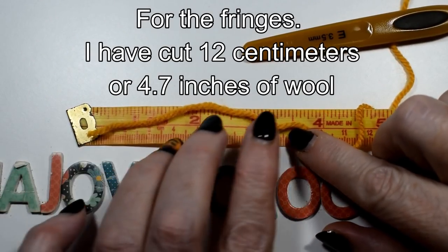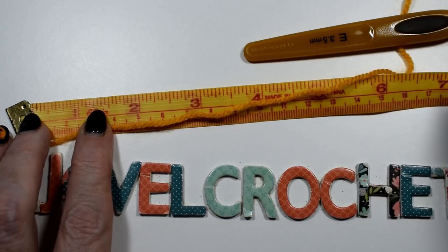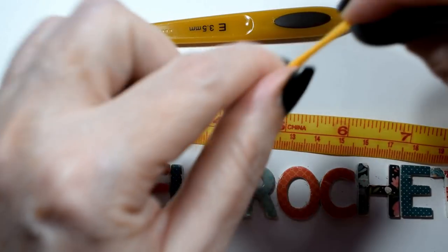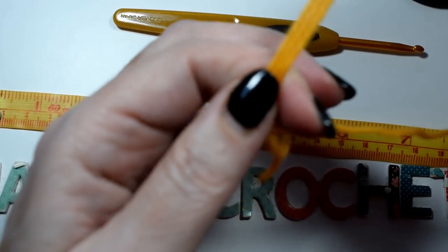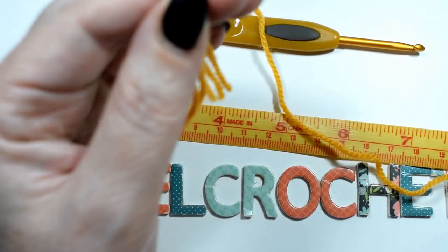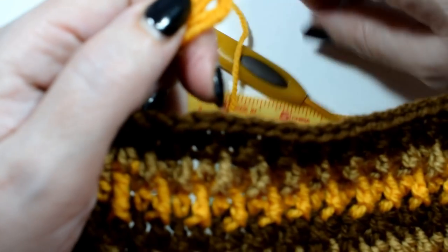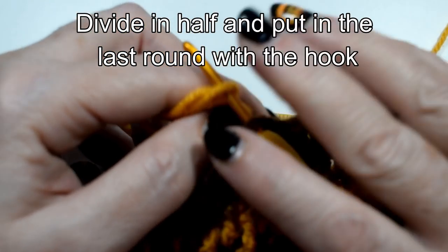For the fringes, I have cut 12 centimeters or 4.7 inches of wool. Divide in half and put in the last round with the hook.